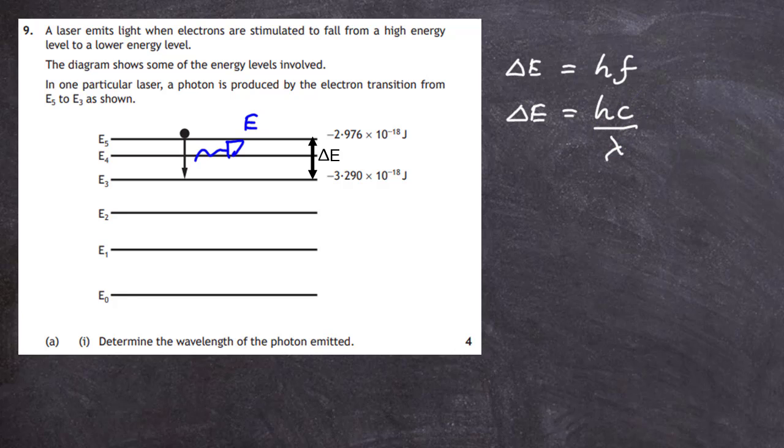These are the two energy equations involving Planck's constant you must know. Where do we get that C divided by lambda from? We know that the frequency equals V divided by lambda. In this case, the V, the velocity of light, is C, so we can change that to the constant C and swap in the frequency to get delta E equals HC divided by lambda.